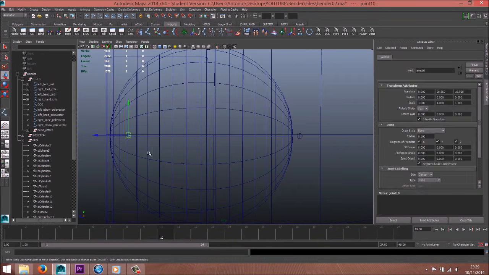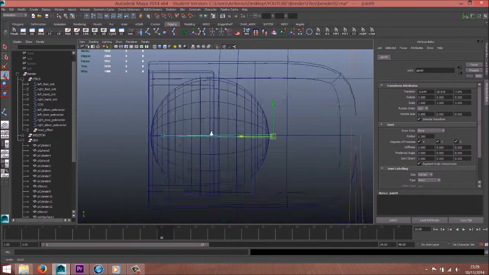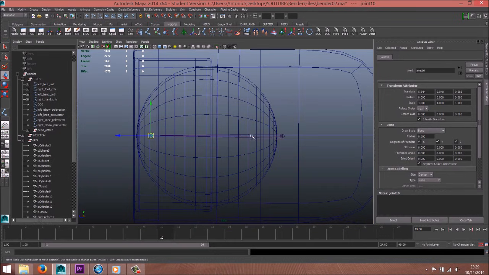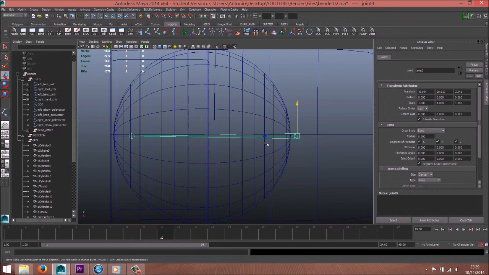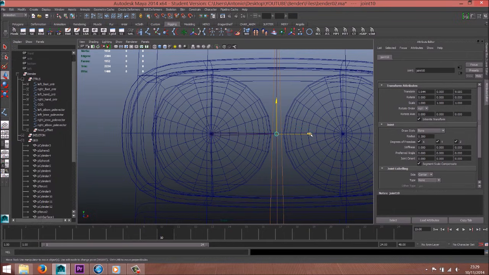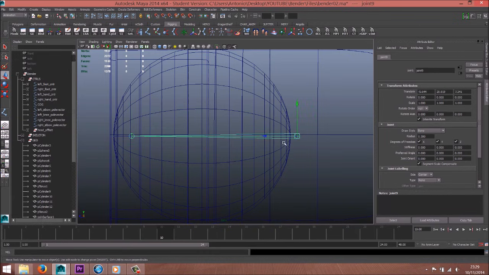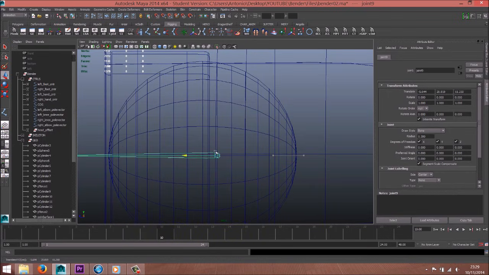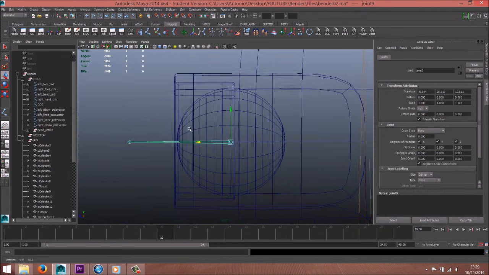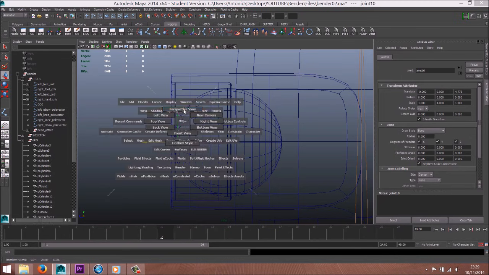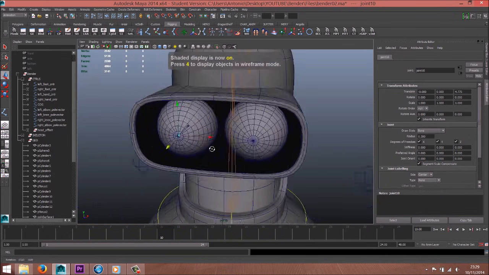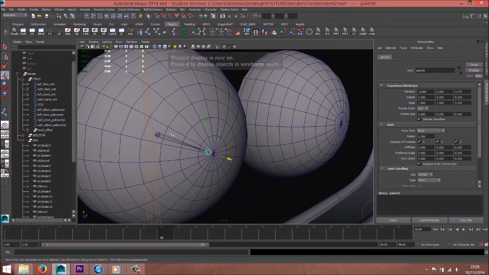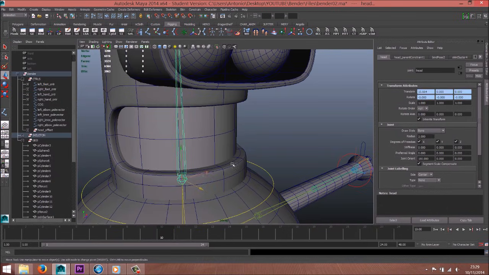Join tool. Okay. So now select the first one, the second one, press P. So now this one is the parent of the other one. Make sure that they are connected. Okay. And this one must be in the center of the sphere. So we'd be selected. Okay, put it here. Cool. So select this one and this one. Press P.